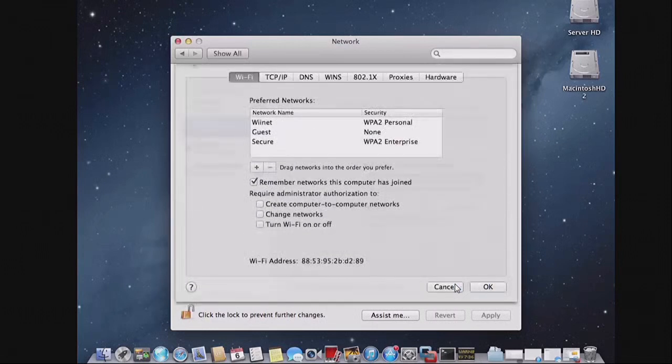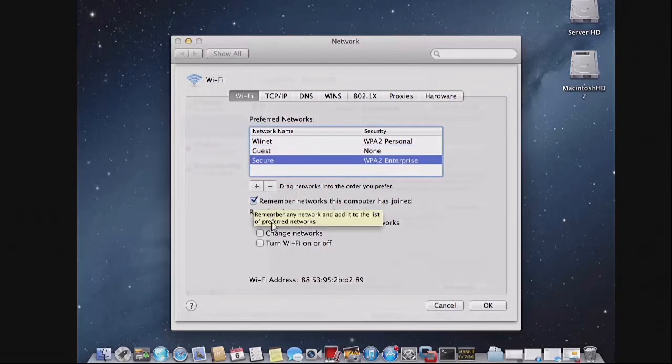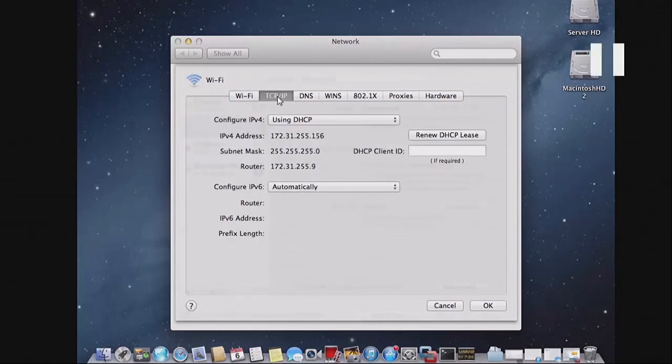Okay, then there are some advanced features that you can set where you can choose to remember or drop or organize your preferred networks. You can bring them up and down. And just like Windows, it is going to try to associate to the first one first if it's there. So you can organize which one you want to get into first. That's the profile. You can also remove some of these networks if you don't want to. And you can also turn the network on or off, and you can edit those profiles.